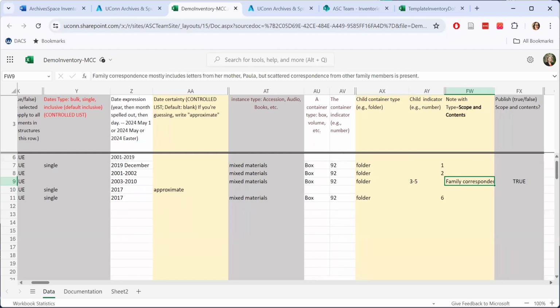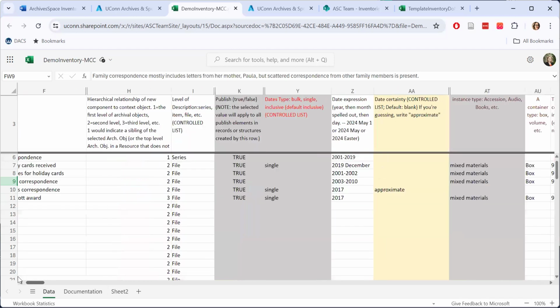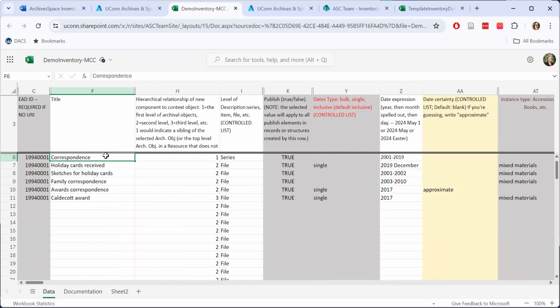Okay, so scrolling through, it looks like those are all the columns that were either required or optional for students. And so let's say they've put this all together, they send it to you. You're gonna review their work. Make sure that everything looks good, make sure it's in sentence case, make sure that abbreviations are spelled out, make sure that just like if you don't know what this is and you look at it, it's pretty clear what's going on.